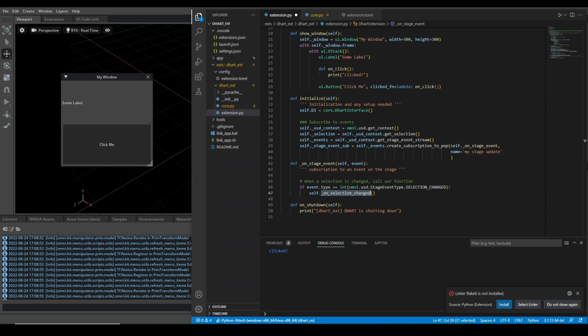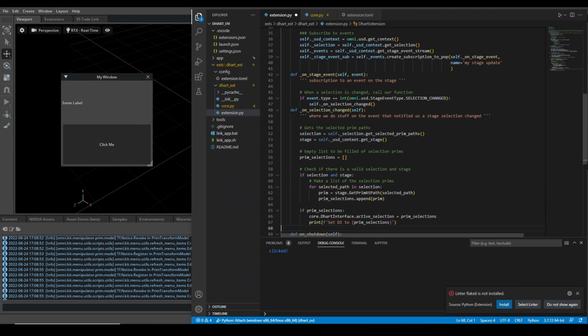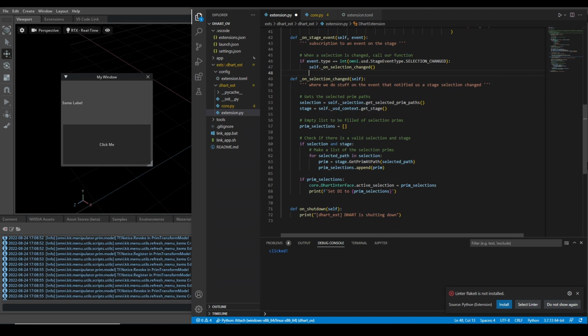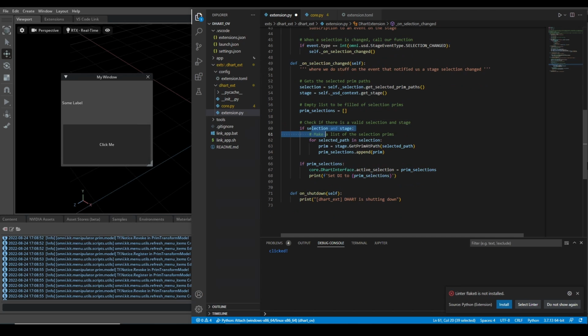And so I'm going to copy over that whole function that I had modified for my own purposes. So in this part of the function, we get the selected prims that are on the paths. We create an empty list that's going to store all of the prims. We check to make sure that we do have something selected and there is a valid stage. And then we iterate through all of the selections. At each selection, we get the primitive that is being selected and we append it to our path. This primSelections.append then is checked to see that it's not empty, that there is something valid there.